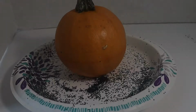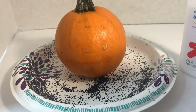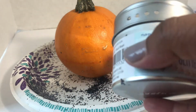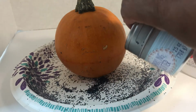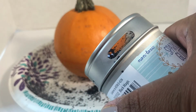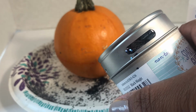I'll be right back. So I have my pumpkin, I have my glue right here, and I have my glitter. And I want to show you really quickly that my glitter has these four little holes, so I can easily sprinkle the glitter just like this, or I can make it come out even faster by switching it like this. So that's what I'm going to use to sprinkle the glitter onto the pumpkin. So I'm going to get started and show you what it looks like.